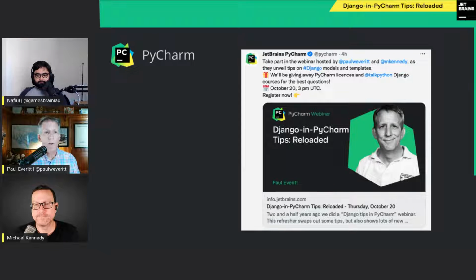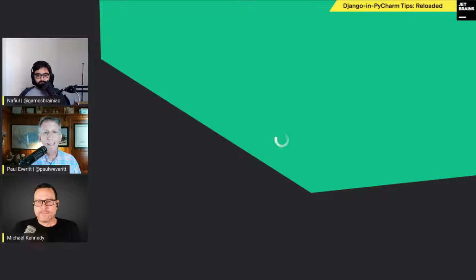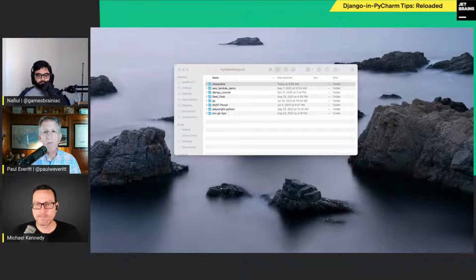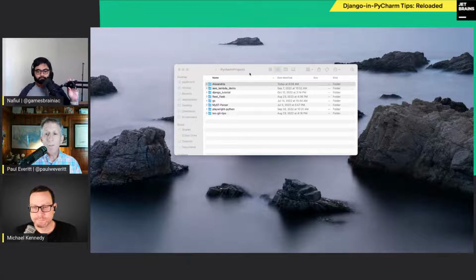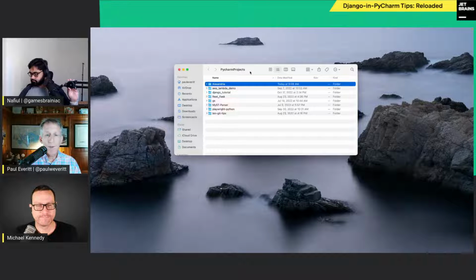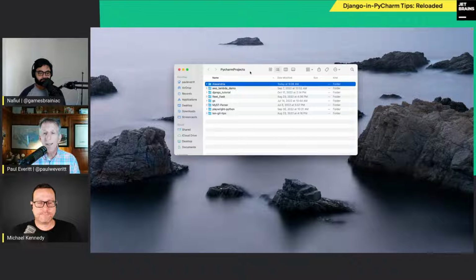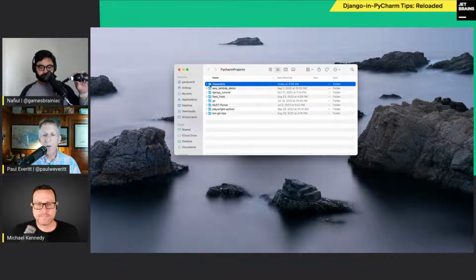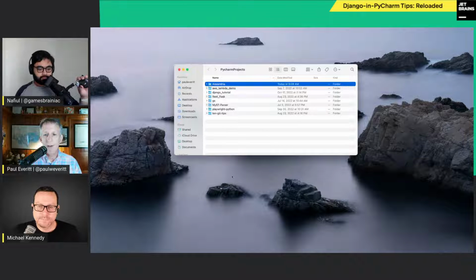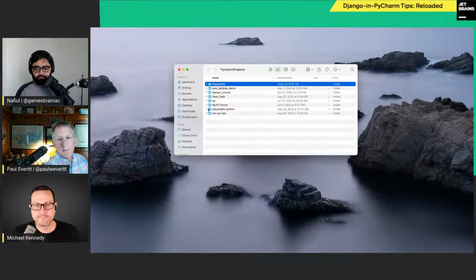Okay, with that said, we will go ahead and switch over to my screen and go through some high-speed tips for Django in PyCharm. I'm going to start the Michael Kennedy way. Michael likes to drag a folder on top of the PyCharm icon, and then I'll go ahead and do a little bit of setup, and then we'll get into some tips. But some of these setups are my way of working, so I thought I'd show them real quick. I've got the repo from Christopher, and I drag it. My trackpad does not drag.